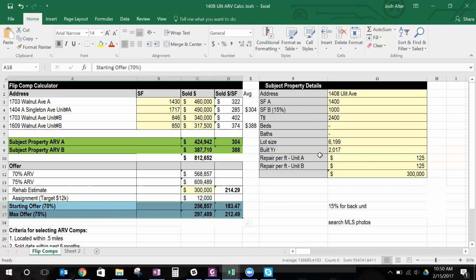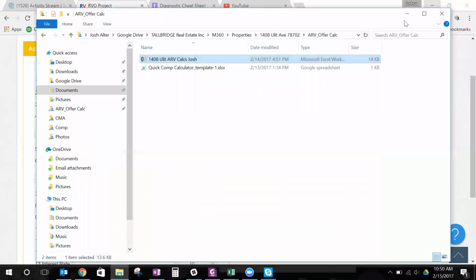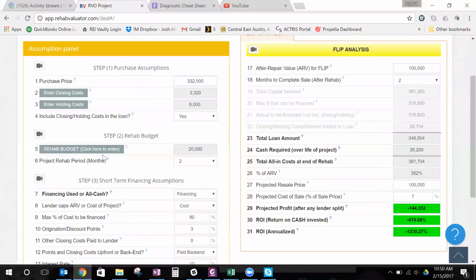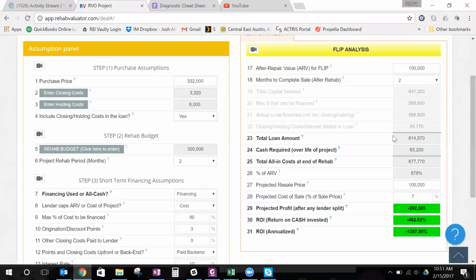We put in our general assumptions, but what you can see here is the rehab. In this case, because it's a new build project, in order to build this site based on the assumptions we've made around square footage, we're estimating $300,000. Let me go back into the software, that is what we'd enter in this rehab. That's what this project is going to cost. It's going to cost $300K because it's a new build, so we're going to update that amount.